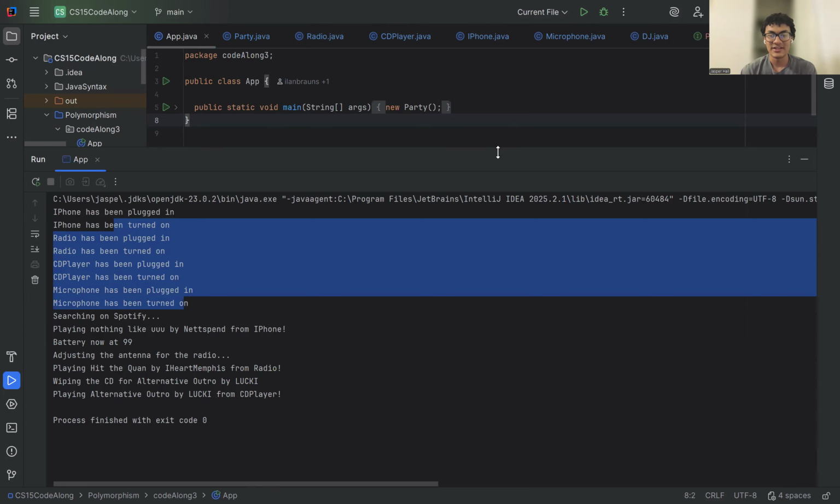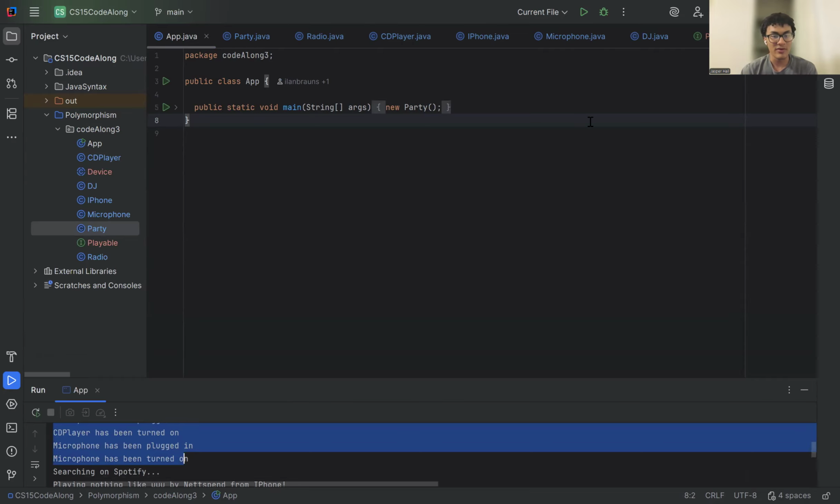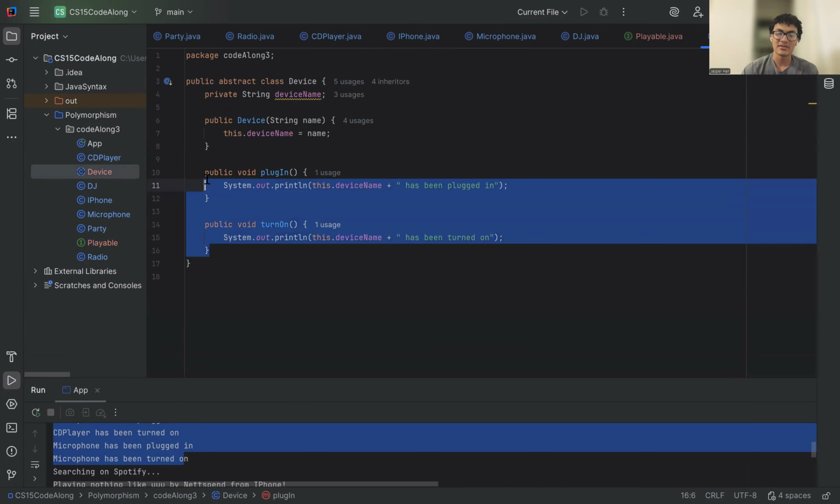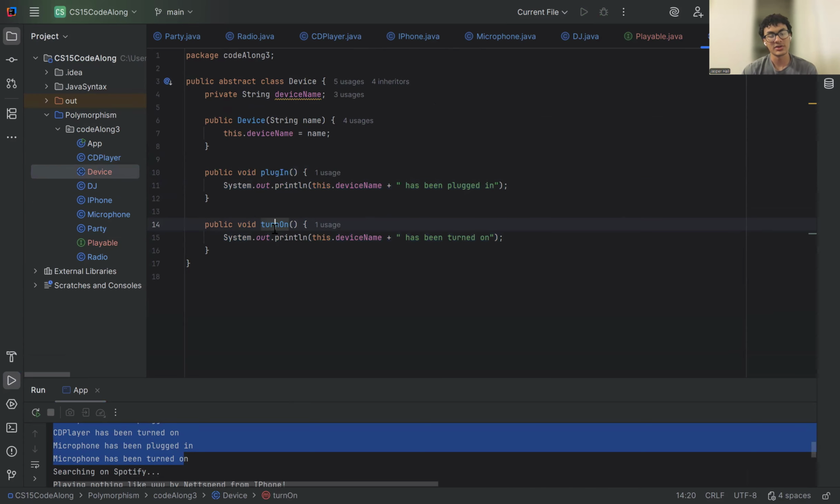We did it. And so I guess now to go over everything, right? We have our device abstract class, and we chose to make an abstract class because we had almost exact overlap between these two methods, plug in and turn on, where they did the exact same thing except for one word. And so that one word, we just made it an instance variable that we could use in both of these methods. We made this an instance variable because it had to be used in multiple places, so the scope matches the scope of this variable, right?